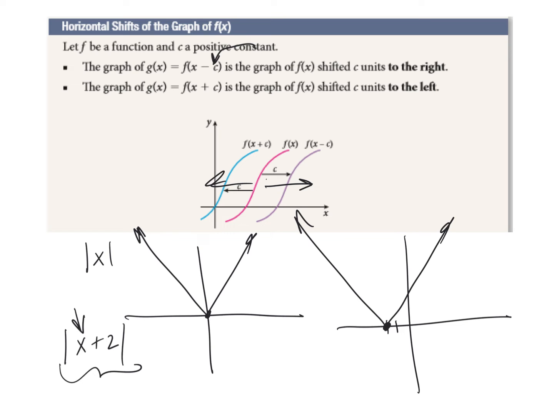Like you see that plus 2 and you want to move to the right, but that's not how it worked. If I had absolute value of x minus 4, that would go to the right 4, because the number 4 would take me back to the origin. So the origin lands at a positive 4. And this is inside the function itself. It's with any type of function at all.